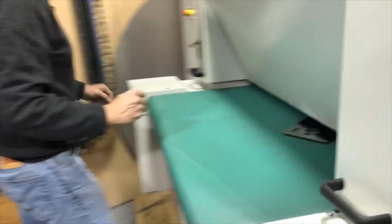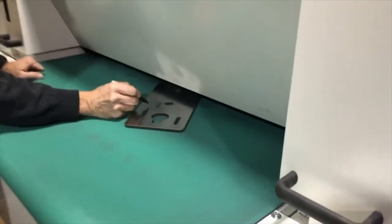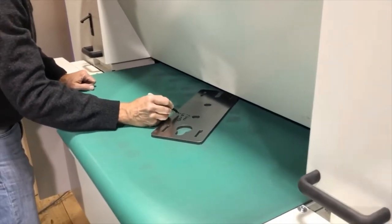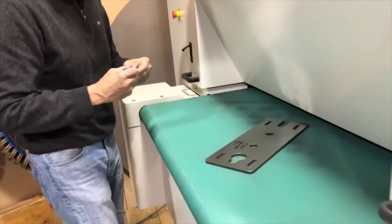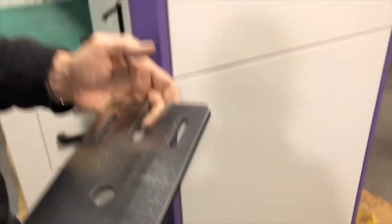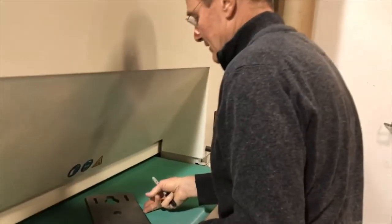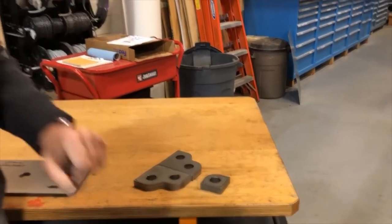This one is 2 feet per minute with the white belt on medium and the cross belt on black. Now we have a very nice edge all around, which should be good for paint and so forth. Then we can run this side the same way we did the other side. These parts will go through the cross belt edge rounding machine because the cross belt, as soon as the part is underneath it, will push down on the part, going a little bit lighter and faster, which makes the transition better.